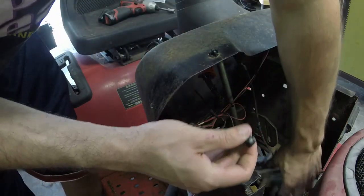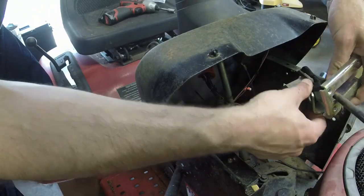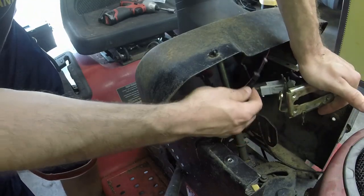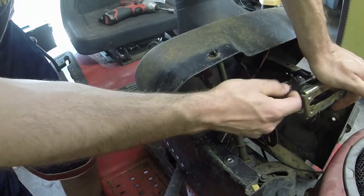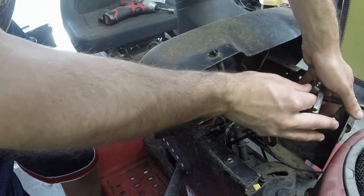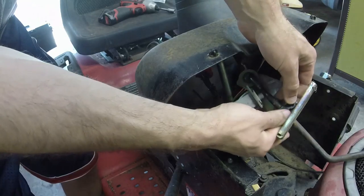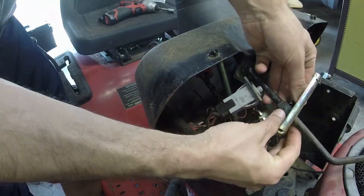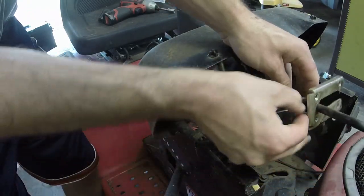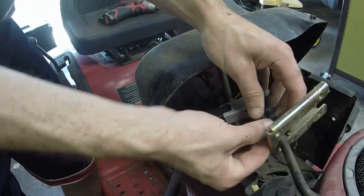I'm gonna take the new one and feed it up through here. Give myself a little bit more room. And over that little knob there, push it down. It will lock into place. It may not lock into place very well, however, it is in there. See, these don't really lock into place very well. They have a lot of play in them.